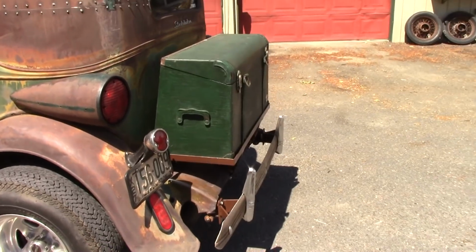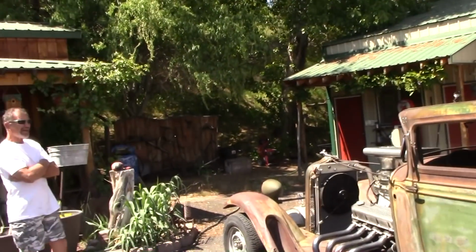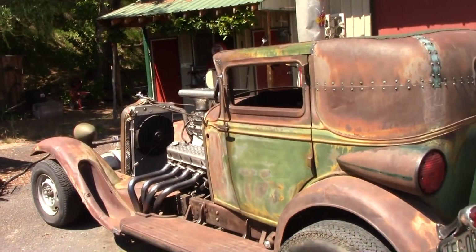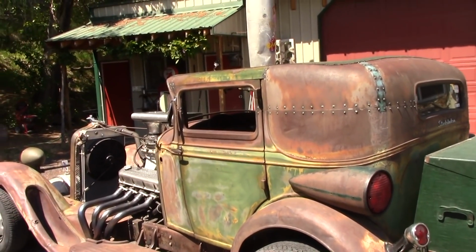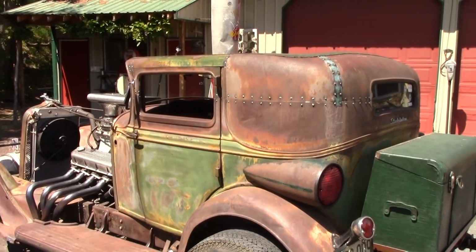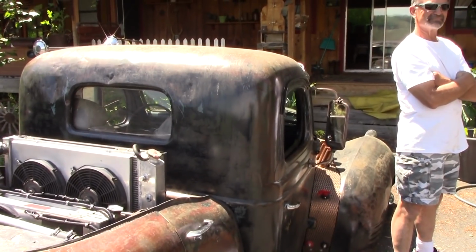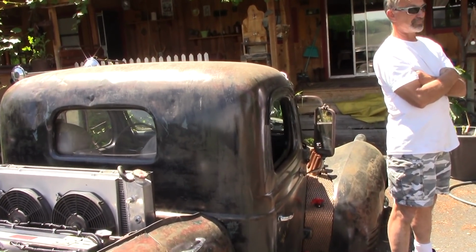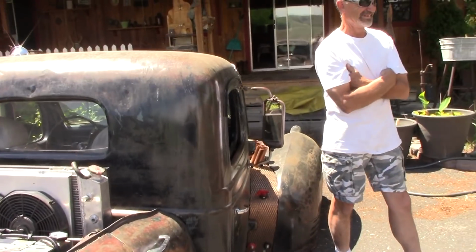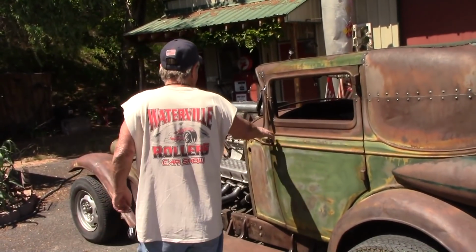Was this your first ride in it, Ralph? Yeah. It's fun, isn't it? It's scary. Yeah, it can be. Sketchy. I told Jim I never have really been scared in this one, but I've been a couple times I was really paying close attention. That's the way this one is.